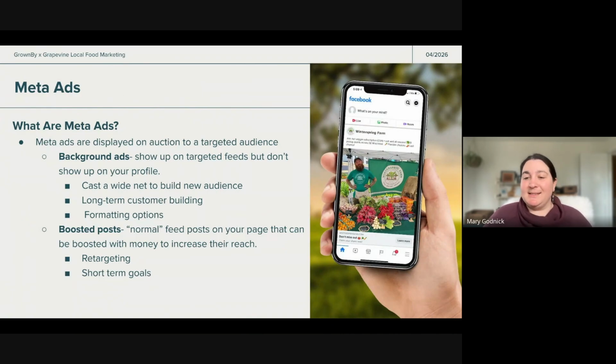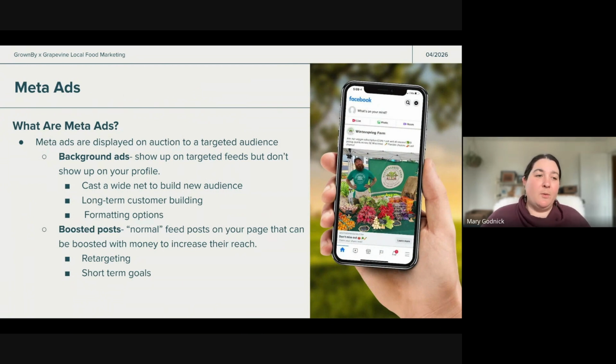So a cold audience is someone who doesn't really know you. They should know you, but they don't know you. A warm audience is someone who you've already engaged with a little bit. Maybe they already follow you on Facebook. And so background ads are really great for warming up a cold audience, building this big group of people that have heard about your farm once or twice.